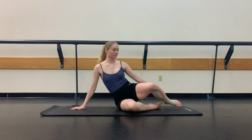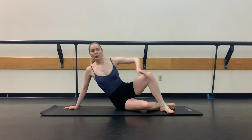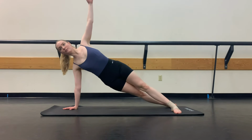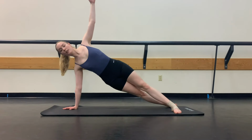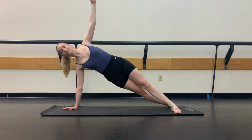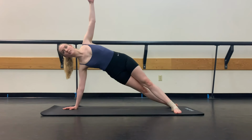So right hand is on the mat this time. My left foot is forward in front of my other leg. And then exhale, lifting right up, reaching the hand to the sky. And we start right into those hip dips, 15 total. Good, keep breathing. Almost there.